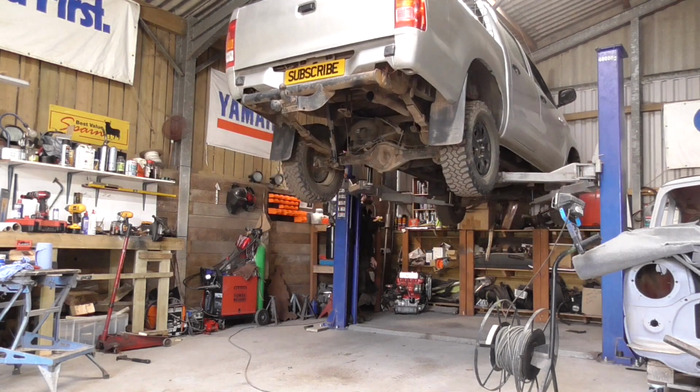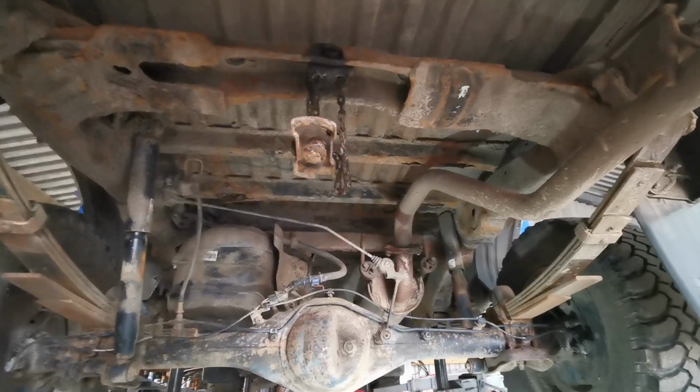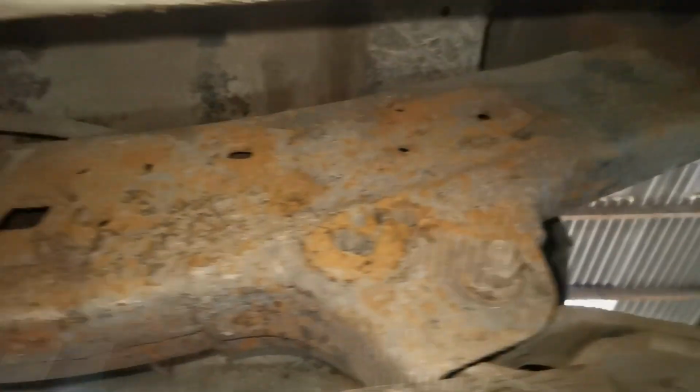The first thing to do was to inspect the condition of the underside of the truck after cleaning in the last episode. Straight away, it's apparent that the bed of the tub is in a poor state, with its cross members almost entirely rotted away. This isn't a huge surprise on a Hilux of this age, and it's pretty much par for the course. Moving forward and onto a more positive note, the underside of the cab and the main chassis rails, although rather neglected, appear to be in remarkably solid condition. Even the inner sills are rot-free, which is a huge bonus.